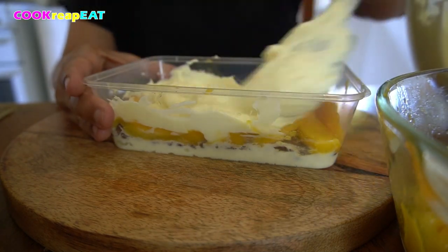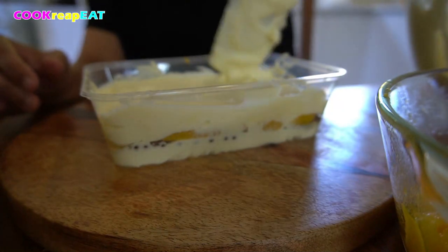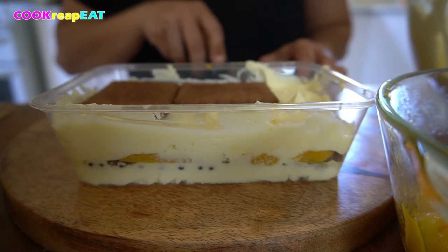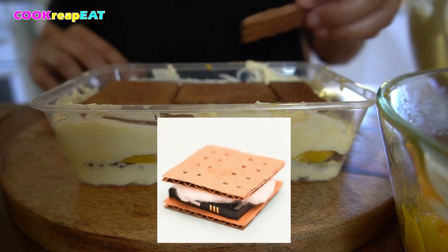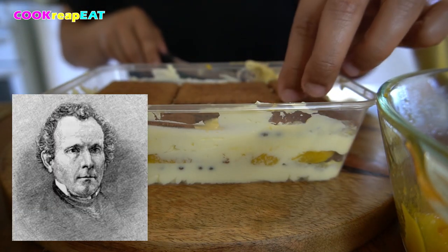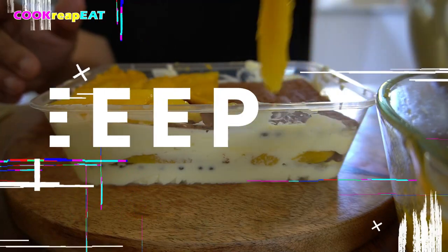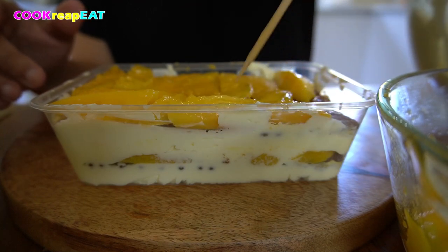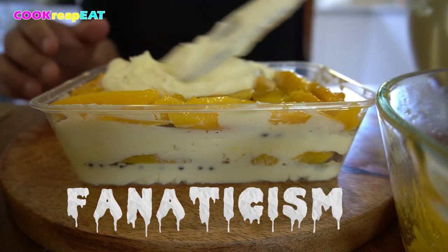Have you ever thought why they call them graham crackers? Let me tell you the history of these crackers. It was named after a man named Sylvester Graham — a 19th century minister who believed that eating fatty food, alcohol, and meat led to lust, greed, and crazy urges. Graham crackers didn't start as a sugary snack; initially they tasted like cardboard, consisting of unbleached flour, wheat germ, and bran, with certainly no sugar. His principles gained popularity with his followers who called themselves Grahamites. But as time went by, his theories were perceived as fanaticism and his popularity faded.